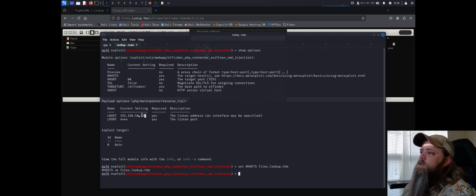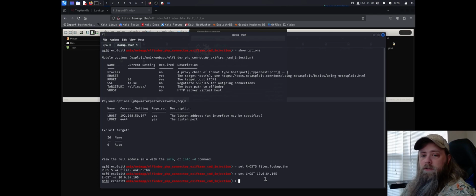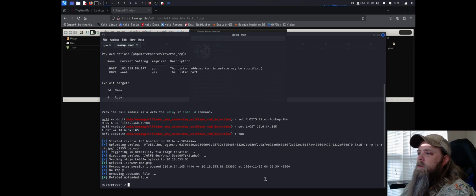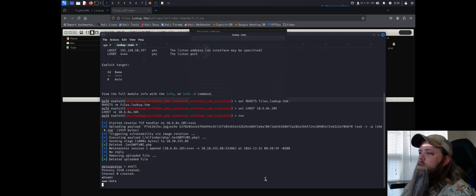One other thing we need to change real quick is the LHOST, that's going to be your machine, which is my machine's internal IP address on my subnet, but not what we need for this, so let's change that. Simple enough, we just use the set lhost command for that, and then with those things set, we just type in run and see if we can exploit it. Alrighty, we got down to our meterpreter prompt, so it looks like things are good. Let's just type in shell and see if we get dropped into one. Okay, there you go, we see our shell.